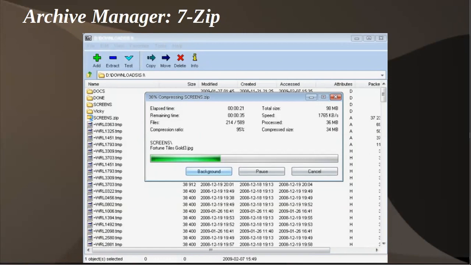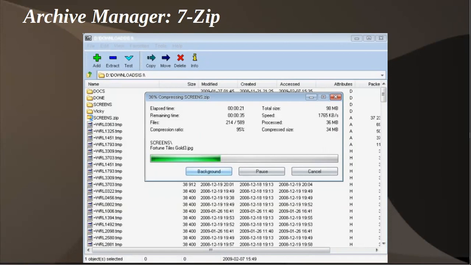Many times you need an archive manager, or what we call a zipping program. Sometimes you take pictures, you want to send them across by email, and your email service says it's too big. Or you want to take a multiple set of pictures and send them, but that means one at a time. An archive manager will zip those, dehydrate them into one file. You send that file, and then they have the program that unzips it.